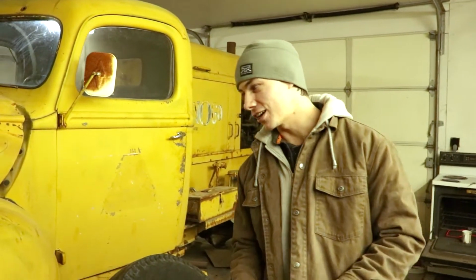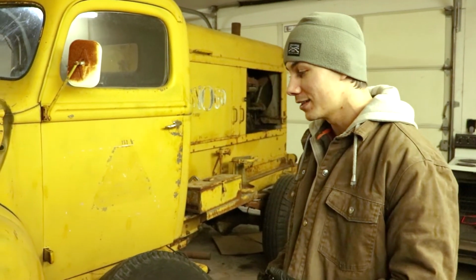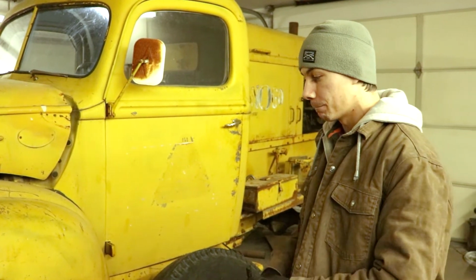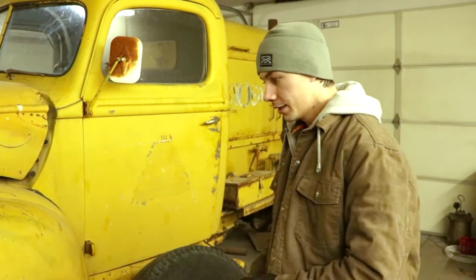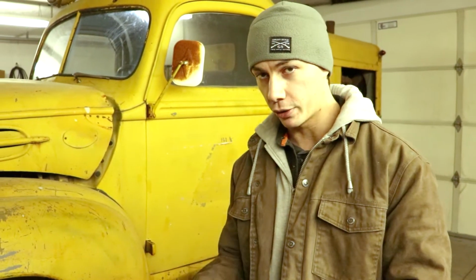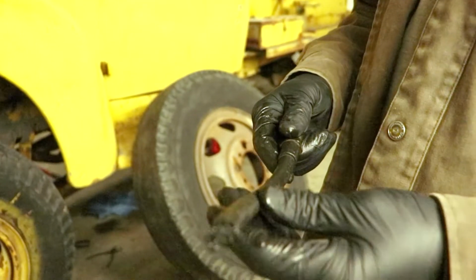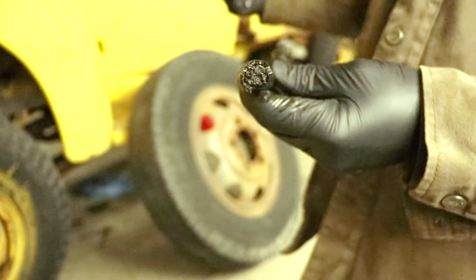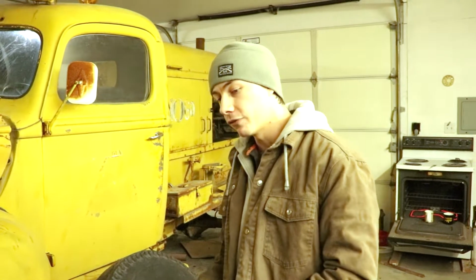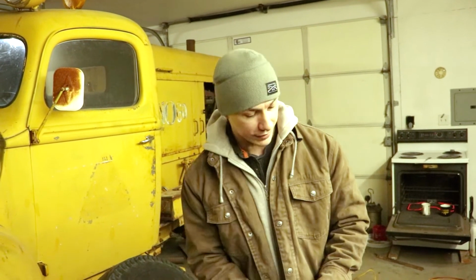All the brake lines changed out. It ended up being a little bit more complicated than I had originally thought. Not that changing brake lines is complicated, but we did more than I was hoping to do today. Originally, the front flex hoses seemed okay, but as you can see, they're completely collapsed. We tried bleeding the back brake lines after I changed that one. That one went fine, but then these ones weren't bleeding, so we ended up changing all those as well, and come to find out, they weren't good.